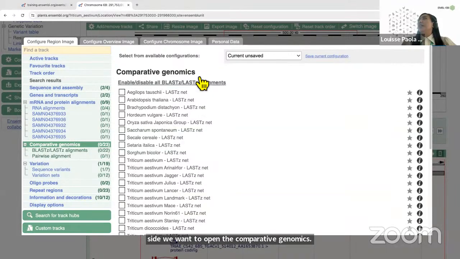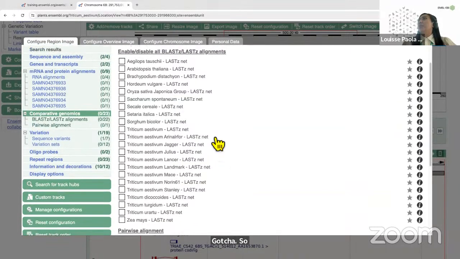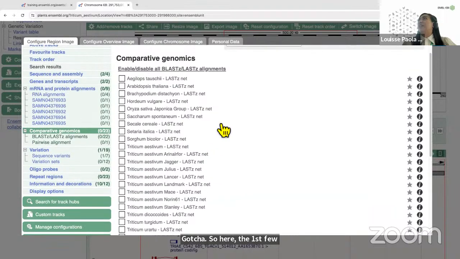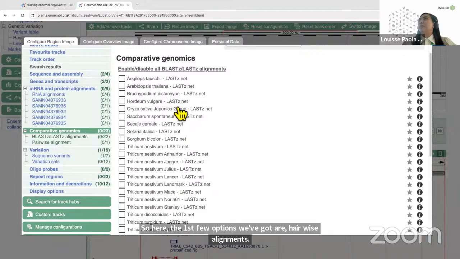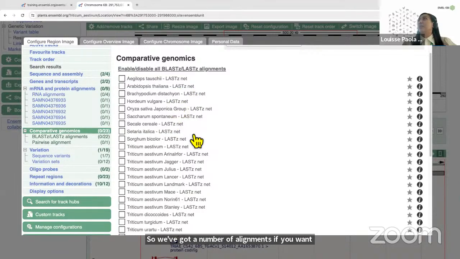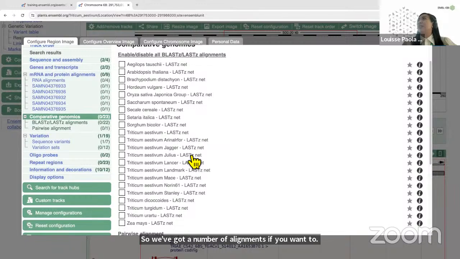So here, the first few options we've got are pairwise alignments. So we've got a number of alignments. If you want to visualize, for example, an alignment between the different wheat cultivars that we have available, you can highlight that. So let's just select a few of them to look at how they differ.